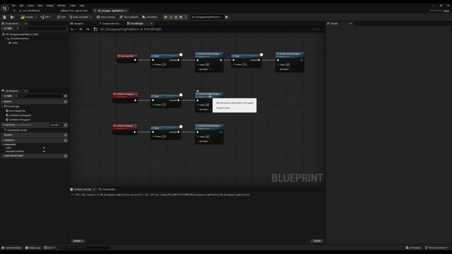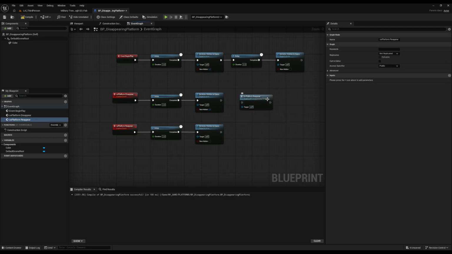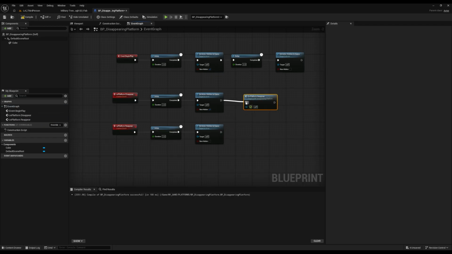And then when that code is done, we can make it kick on platform reappear, right? And it will go over here and fire up this custom event, which after 3 seconds, it will make it reappear. And then we can kick it back, and we have created a looping code, right?